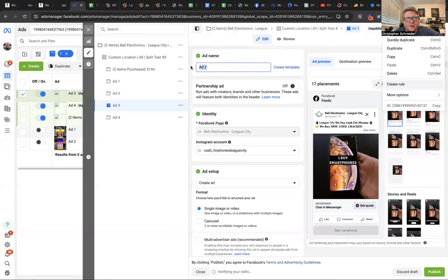All right. So I'm going to go back in here. I'm going to say one item purchased, and I made, what was it, $103.22 profit, right? And I'm just going to leave that. So now off of this total ad campaign, I have made, let me do the little calculator here, and then I'm going to put this in the campaign itself. So 103.22 plus 144. So I made $247.22 off of this ad campaign.